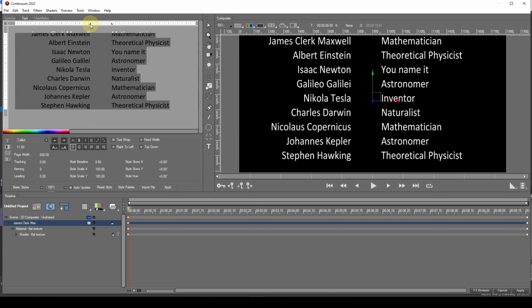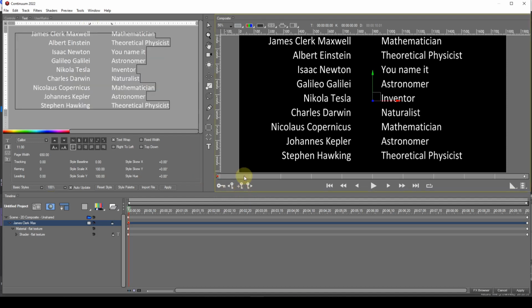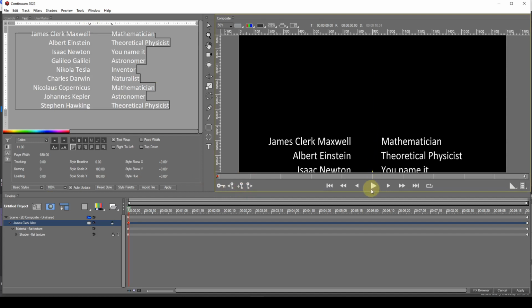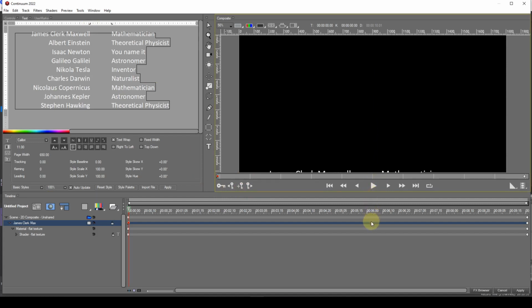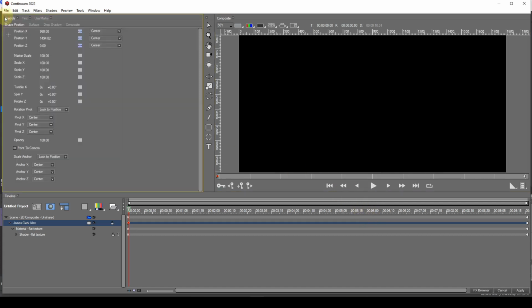With the credit roll text in the desired position, the roll animation can be implemented. With the CTI at the start of the timeline and the shape track selected, I can add a keyframe, then move the text down until it's just off the display. Because the toggle animate static mode button is in static mode, the interpolation mode for the position Y parameter needs changing from constant to linear.